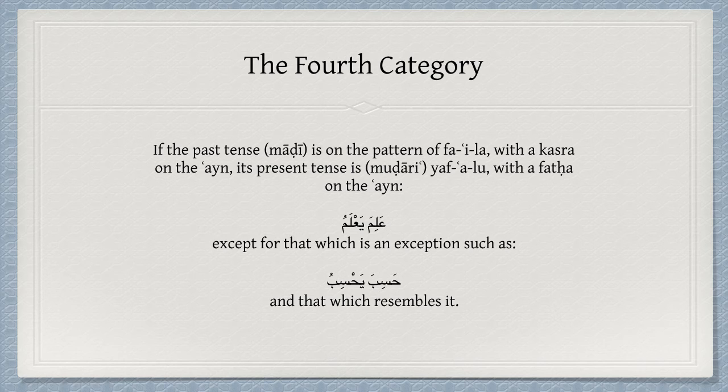So why is this the exception? Well, this, as I mentioned, is actually of the 6th category. In the 6th category, there are about 12 or so verbs which go as fa'ila yaf'ilu, and then there are another 12 or 13 which can be read both ways. So hasiba is of these. Hasiba yahsibu, hasiba yahsabu, right? So we'll leave this with the exception. We'll put this in the 6th category.